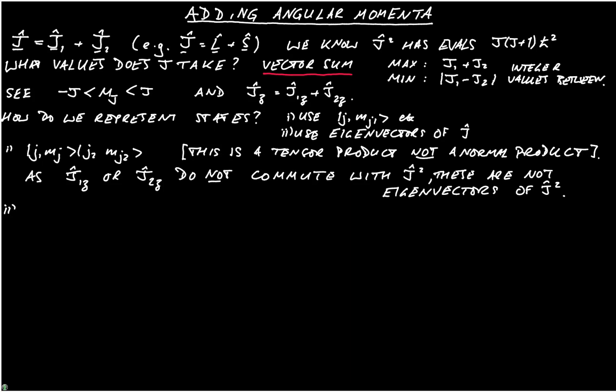Now, that brings us to option two. We know that jz commutes with j squared. That's a standard definition. And we can show, though I'm not going to do it here, you might like to do that yourself, that j1 squared commutes with j squared, and also j2 squared. You would show that by writing j1 squared and j squared in terms of jx, jy, jz, squaring them out, and taking the commutators.